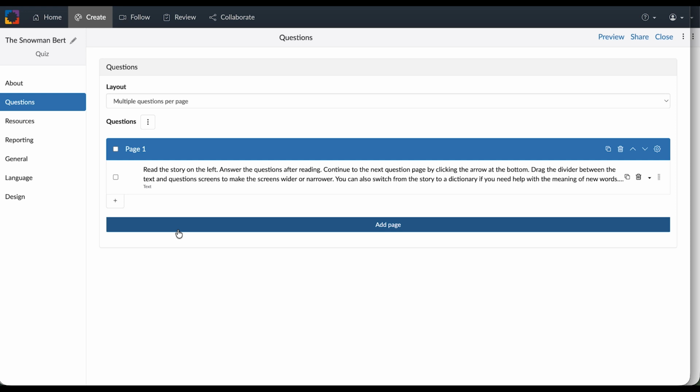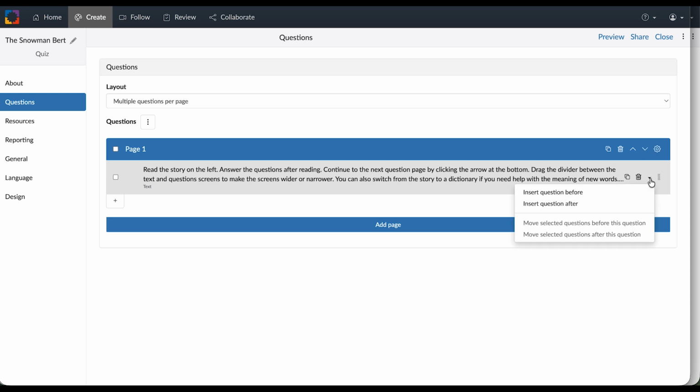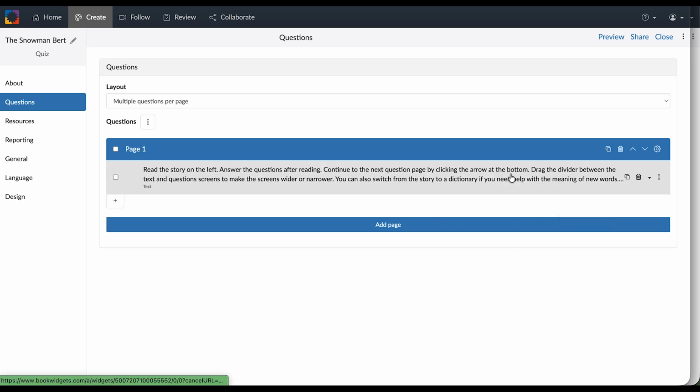I'm going to do this by importing from another widget because I have them already, but you can also do this manually. Click here to add a question, click here to add a page, and you will be able to add more questions too. There are some other buttons here for each question that you already know. So duplicate a question, delete a question, and also move the questions around. You can also move the questions around by dragging and dropping, and you can move them from one page to the other without any issues.